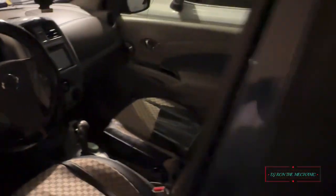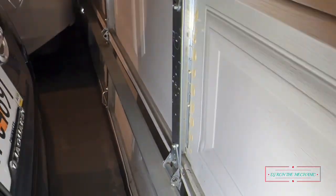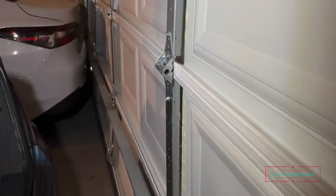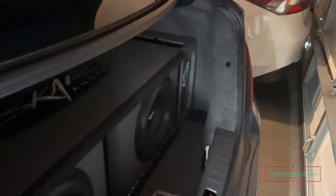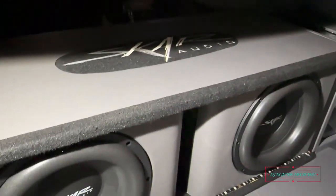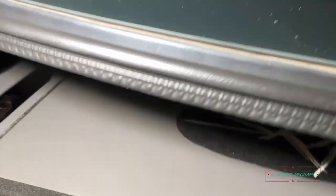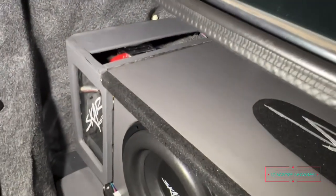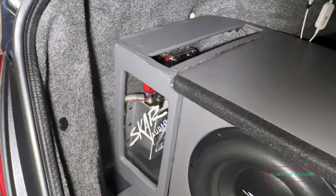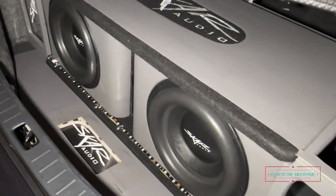And of course, let's go ahead and pop that trunk right quick. Go ahead and show y'all, for those that haven't seen it. So there we go. All right. Let's see if I can get a better angle right here. So this is my trunk setup right here. Y'all see it?